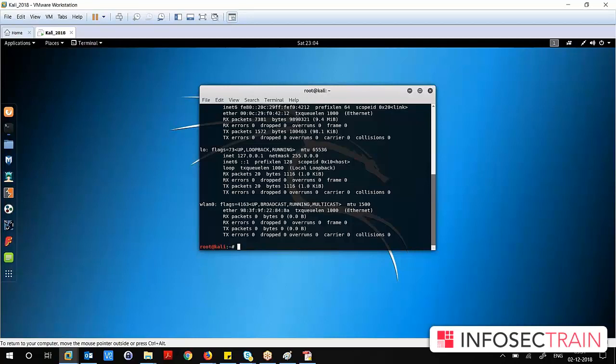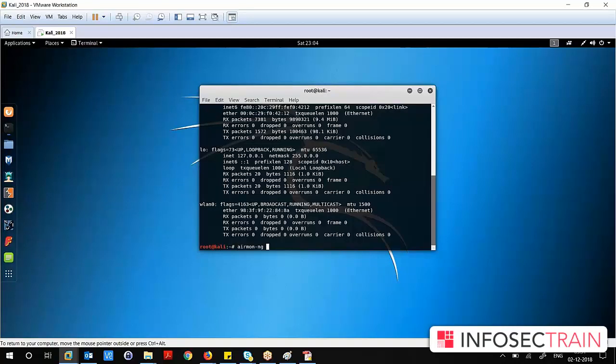Similarly, when we talk about Wi-Fi's, the same promiscuous mode is also known as monitor mode. So here, first we will try and turn this wireless adapter into monitor mode because I want to sniff all the traffic which is going in the wireless network.